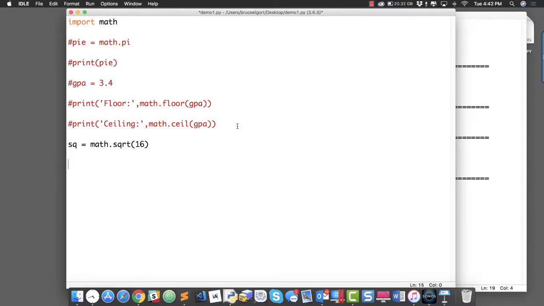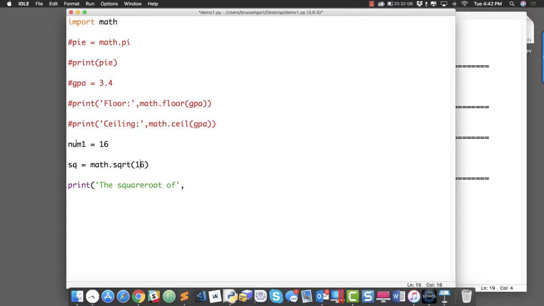It's 4. So if I print out the square root of SQ, let me do this a little bit differently. So let's go right up to here, and let's just put in a variable called num1. We'll set that equal to 16.